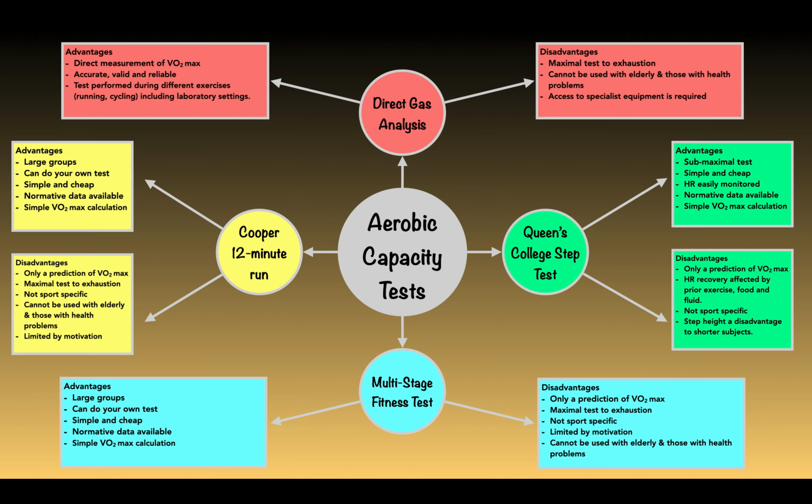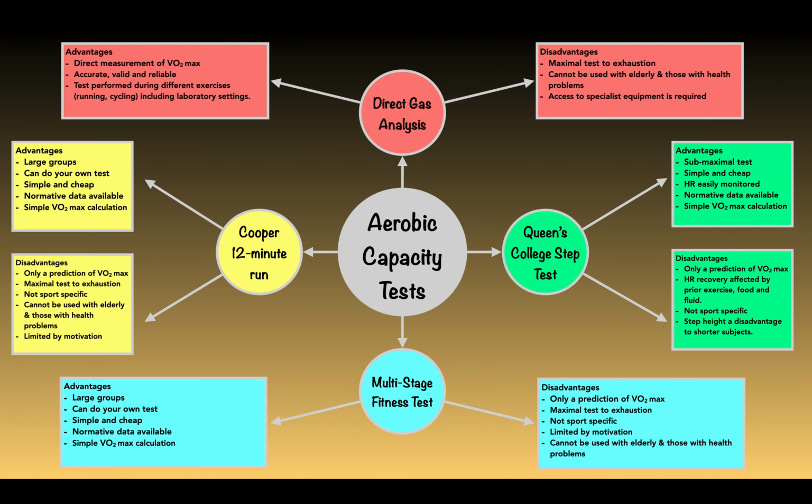Now, what I'd like you to do is, what's not on the screen here is the PWC 170 test, which is another submaximal test, but a test we need to know for the Cambridge syllabus. So what I'd like you to do is go away and research and jot down the advantages and disadvantages of that test and how it works. That can either be a link to a video, or a voice recording of you explaining how it works. And that's what I'd like you to do. And do remember, for these 4 tests, I am going to provide a link so that you can watch a video to see how they work.